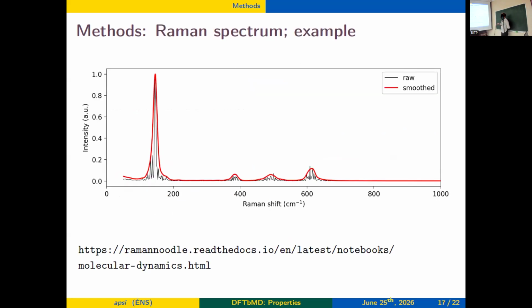This was just some simple example. It's certainly not water, but it's a simple system. They just demonstrated in a Jupyter notebook how to calculate these cells, isotropic and anisotropic. I think it's only the isotropic one, and then it just shows the very spiky one. If you don't have a very long simulation, we smoothen it.